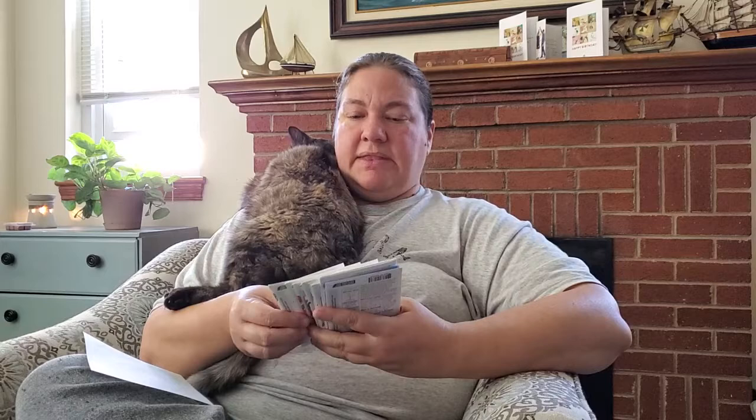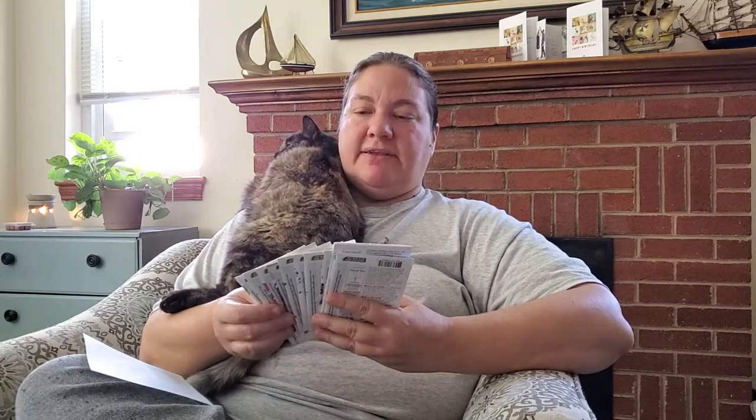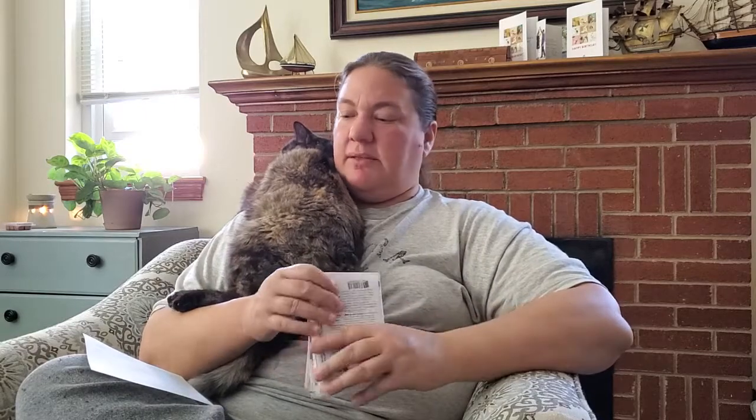So anyway, that's my seed haul. Mostly flowers, but some vegetables. Some that I got in the seed swap from Gail's Southern Living, 3 varieties from Ohio, heirloomseeds.com, and the rest from Botanical Interests, which is a company that I thoroughly enjoy purchasing from. Their seed packets are some of the most informative you'll ever see, and they just have a really good selection of varieties. Even here at the end of the season, when a lot of their stuff is probably picked through, I still was able to find all these interesting varieties available.